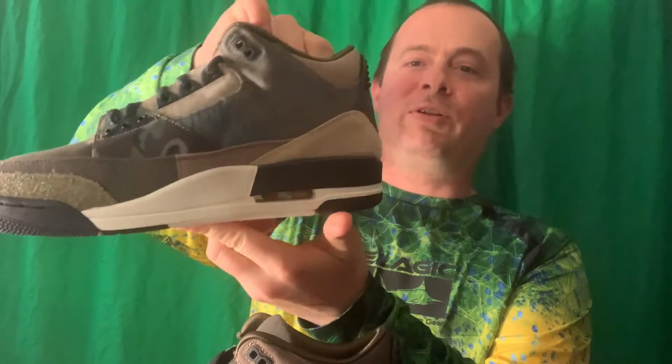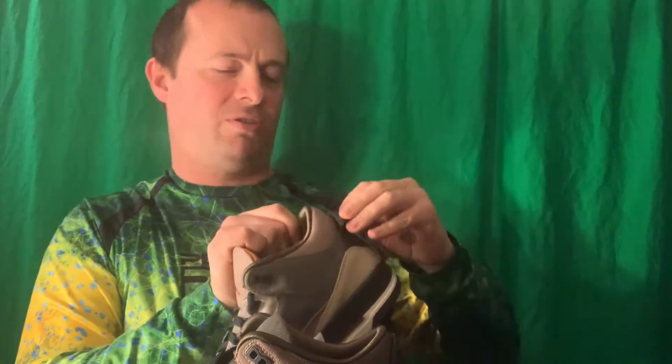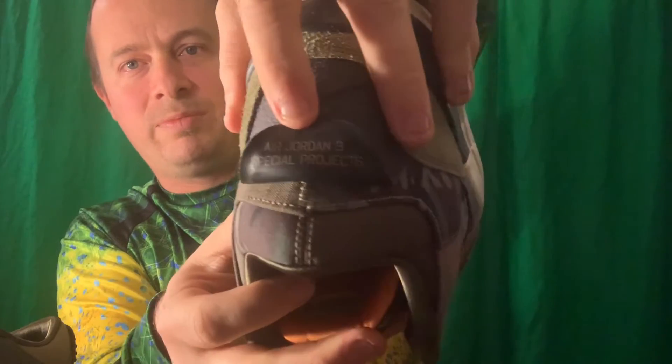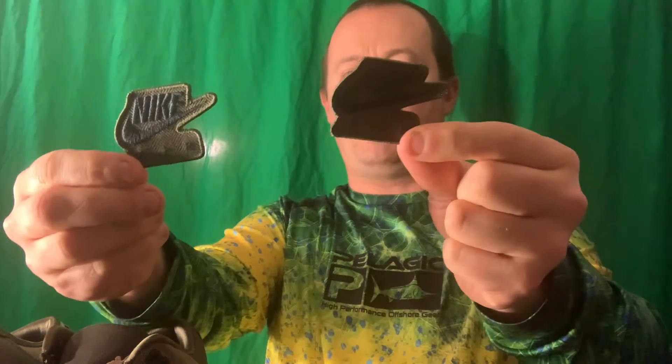This is a military themed shoe that recently released on Sneakers. It has some special features — if you bend this back you get a message, and if you bend this part back it has a message there too. It also comes with two nice sets of laces; orange looks great with this. And because this shoe is called Patchwork, you get some Nike Air Velcro patches.